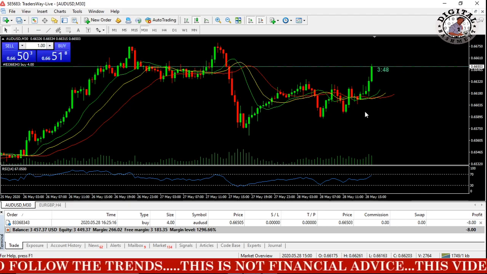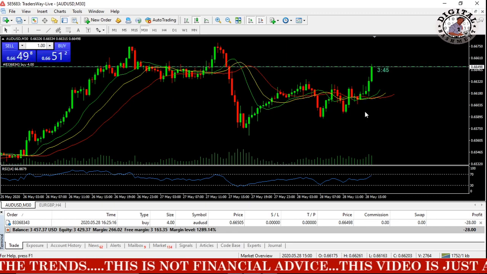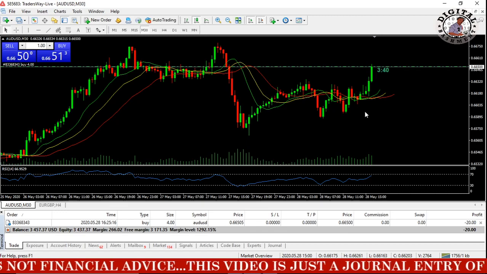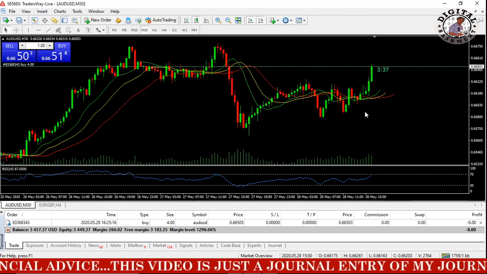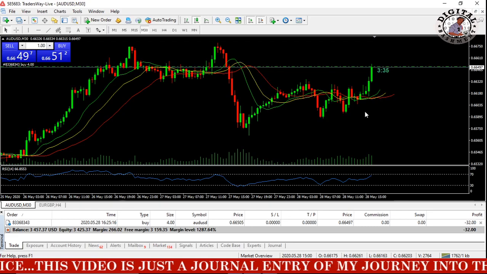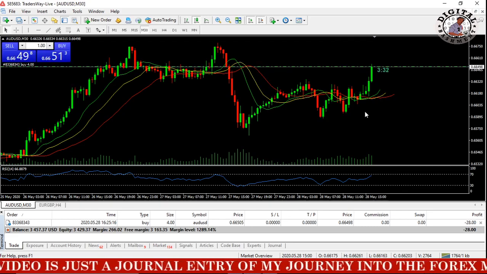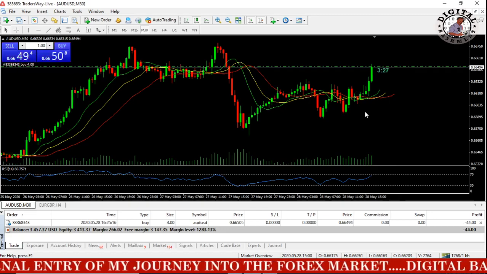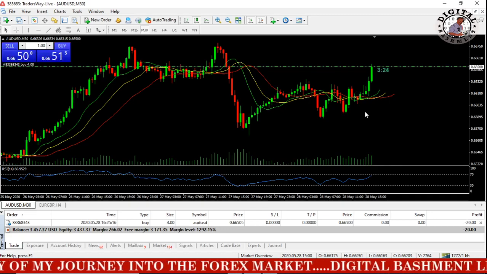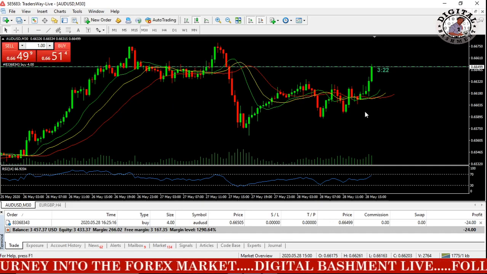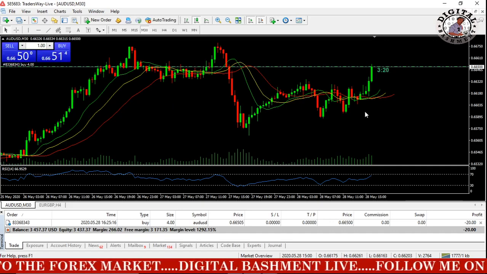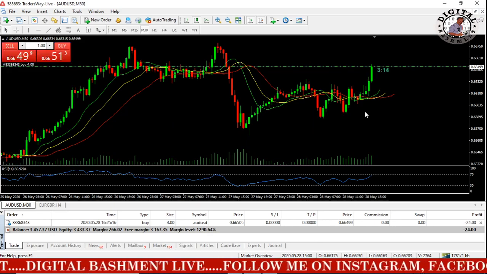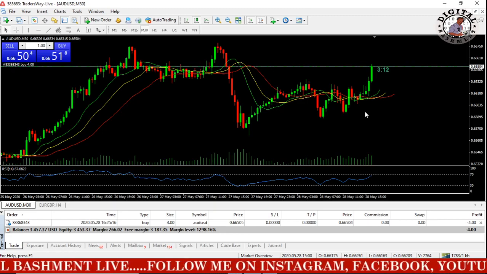I look at a bigger time frame, and then I narrow it down to a smaller time frame to get a better idea of how the trend is going. If the trend is the same under all the time frames, then I have full confidence that it's gonna continue on this trend. Does it always continue on this trend? No. Sometimes it may just go the opposite direction and you have no idea why. So you gotta be very careful with this.